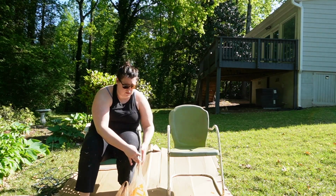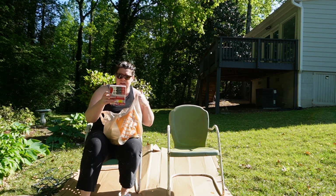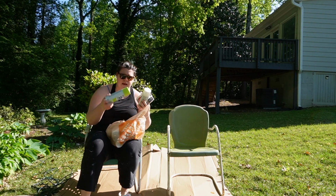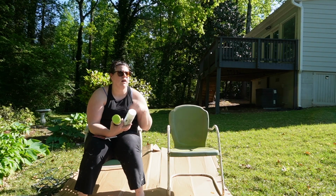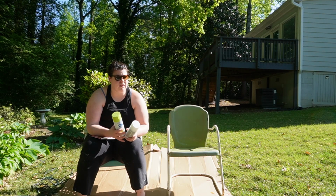I already went to Home Depot and got some supplies. So I got 80 grit sandpaper, and I've got white spray paint, and I've got key lime spray paint. So this is going to be a bold choice, but I think it's going to look good with our bluish green color on the house and just kind of give that pop that's needed.